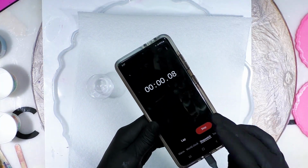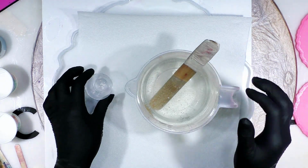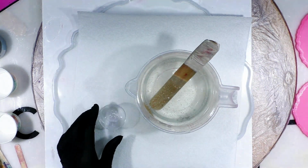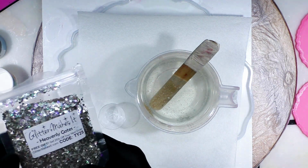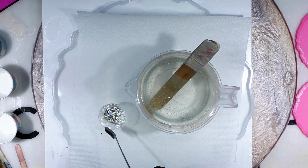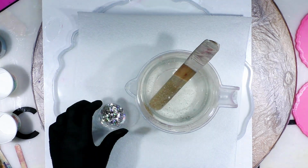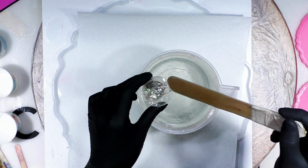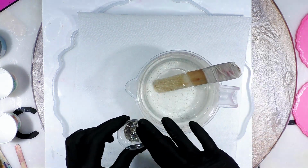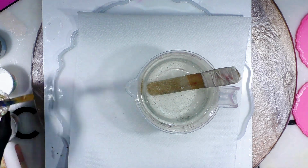Okay, so now I'm going to hit my stopwatch and hit start, and we're going to keep an eye on the time. That's important. Okay, so I've got a little shot glass, an ounce size maybe, and I'm going to use Glitter Makes It Heavenly Gates, which is kind of silvery holographic. Now I don't need a lot. This is why I have a paper towel over my mold, because I'm super messy. It's got big chunks and little chunks in it, but I'm going to put a little bit of resin in there just to kind of make it a paste. I'm going to put that aside.